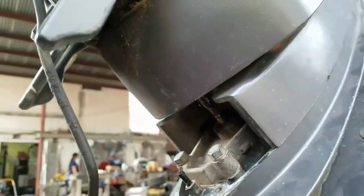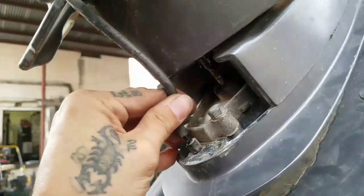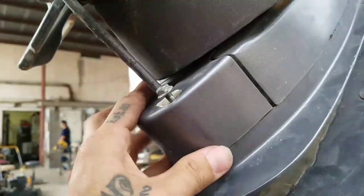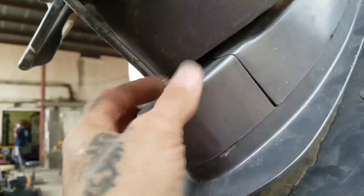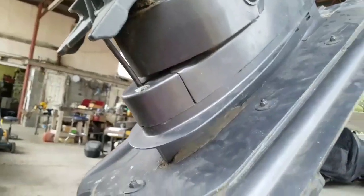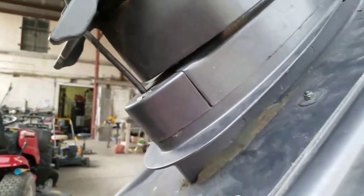Alright, so after that's done, right here, this line, this is our speedometer. I'm gonna connect it here. And finally, just a little cover. And that's it. Congratulations, you just installed an impeller on your boat.